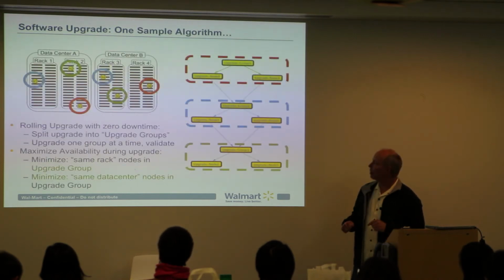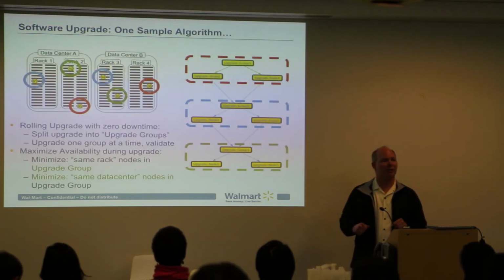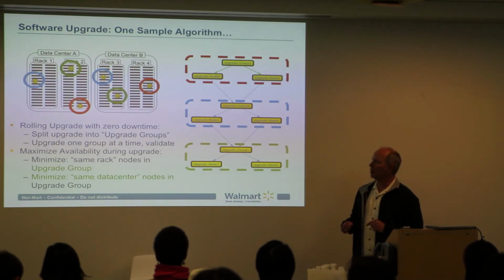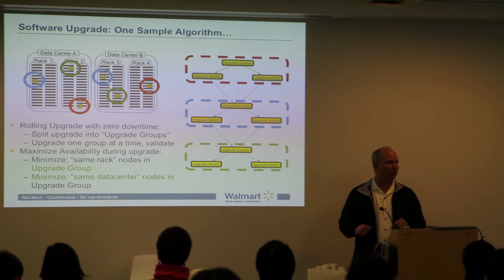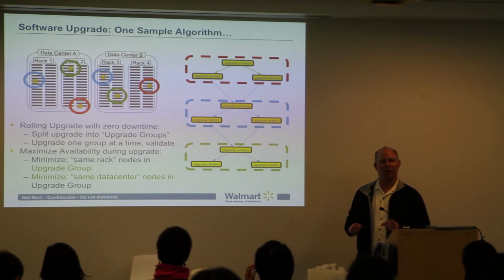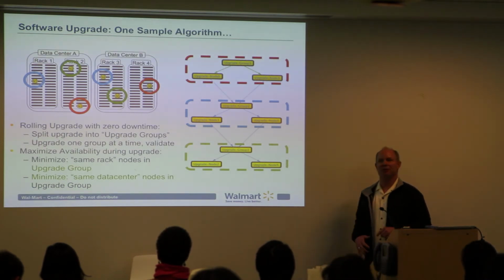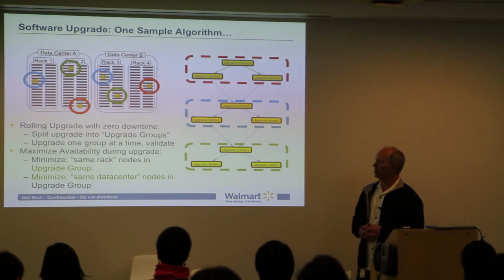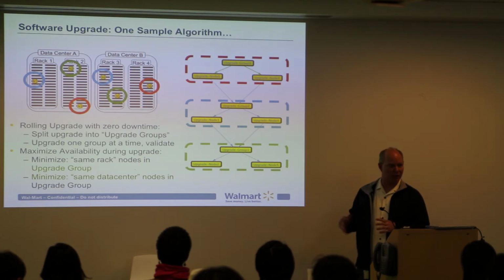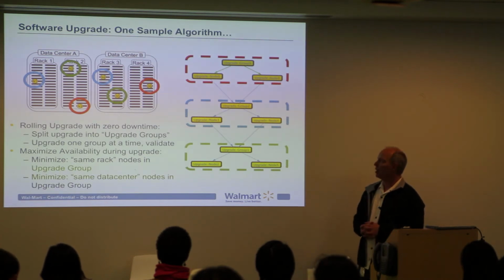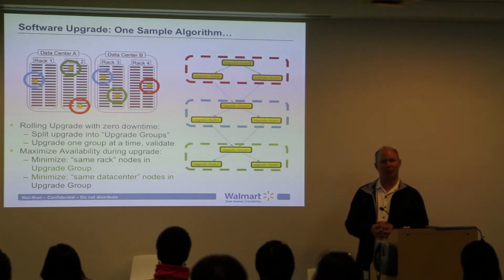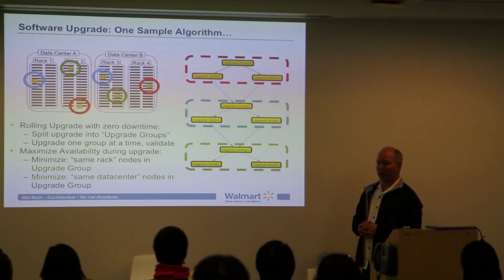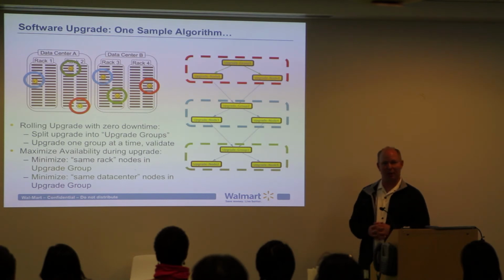So this is our software upgrade system. This is how we do it. This is an algorithm that we use to do a rolling upgrade with zero downtime. In the back end, when we lay down our systems, we know where they're at. When we do our resource allocation and lay down those 6 nodes I was just talking about, our software deployment system knows how to lay those out and how to calculate the upgrade system so that we have maximum availability.